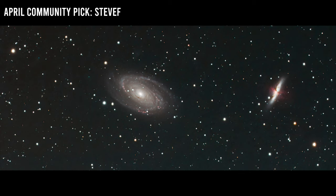The first month we had a challenge was April, and the challenge was to take a photo of the galaxies M81 and M82, which are two beautiful galaxies in the constellation Ursa Major. Galaxy Season in the Spring is a good time to shoot them. The community pick went to Steve F., who put in an amazing 39 hours and 40 minutes total integration between an L-Extreme filter and an L-Pro filter with his Canon EOS RA camera attached to a William Optics GT-81 telescope, all on a Skywatcher HEQ-5 mount. Congrats, Steve F.